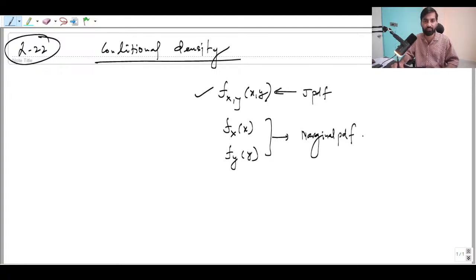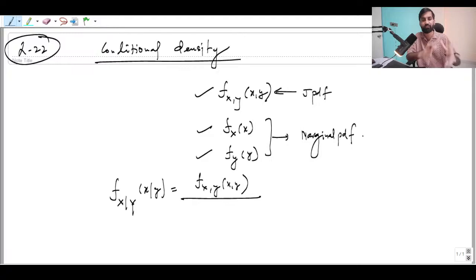So this will be given, you have to compute these things, and then you can compute the conditional density function. That is nothing but x given y is equal to the joint, that is f of x comma y. The definition which I am giving you is very similar to the conditional probability definition, but density is not straight away defined as the probability.